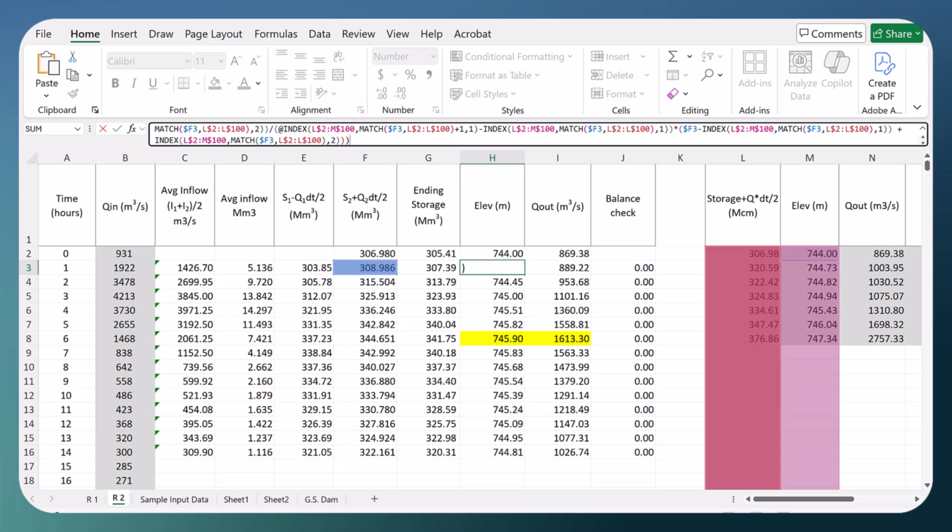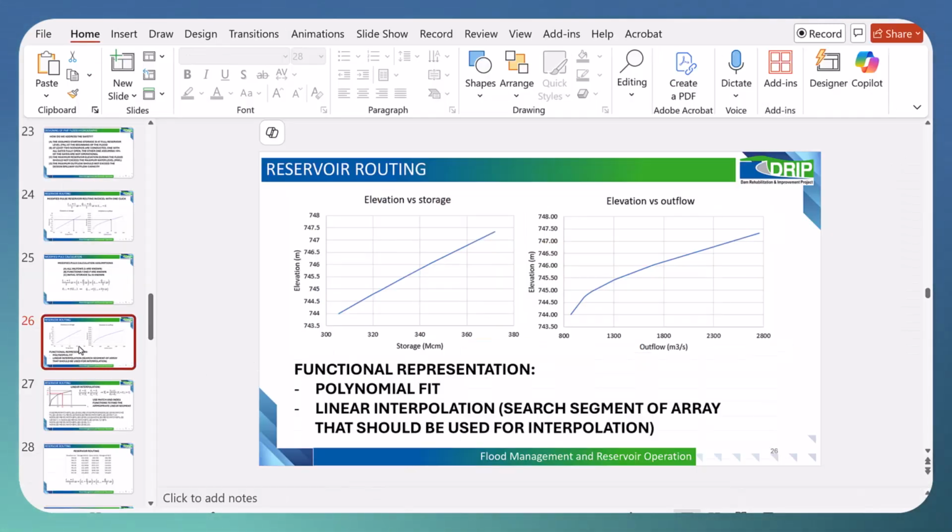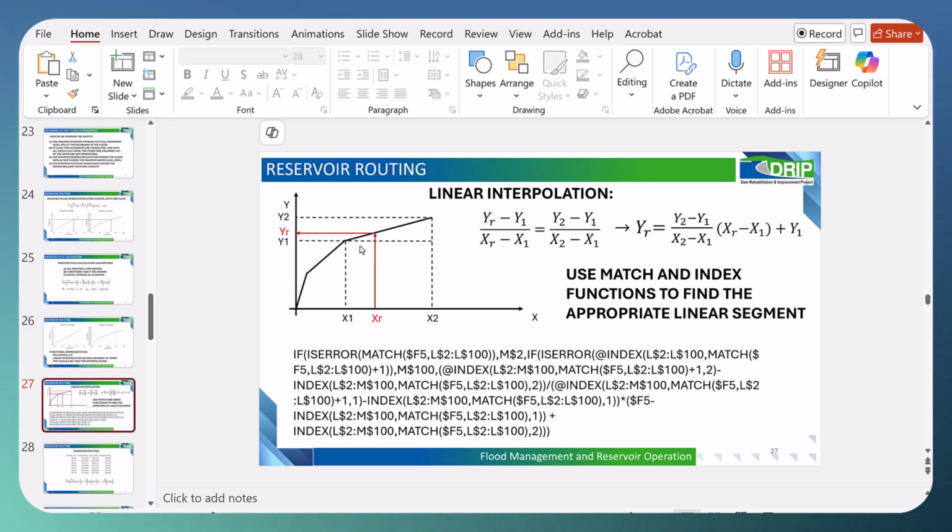And as you may remember, linear interpolation is de facto a triangulation within the appropriate segment based on this formula, and this is the solution for the unknown given the known input and the known arrays of x and y.